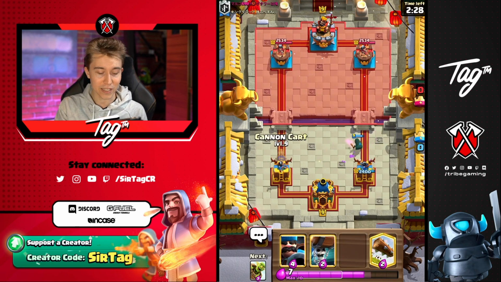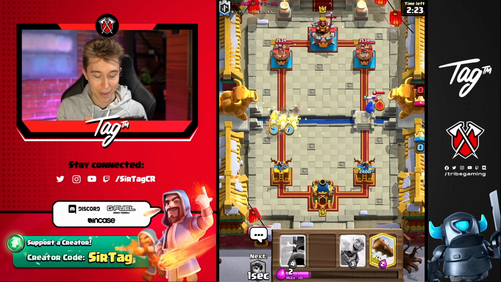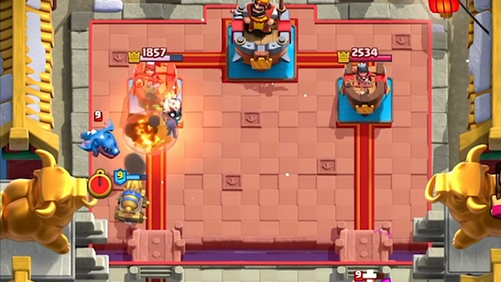So you're going to drop something on this. I think we Cannon Cart and we go in for Wall Breakers on the left. And hope and pray that you don't just Golem in the back right now. Because that's the one way of making me an exceptionally sad panda. I can Skeletons on top of the Lumberjack.